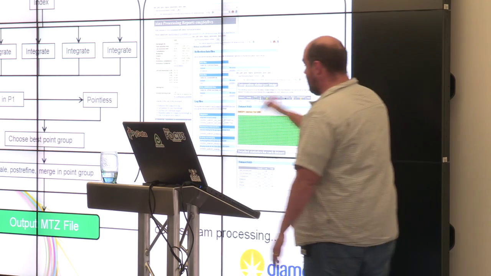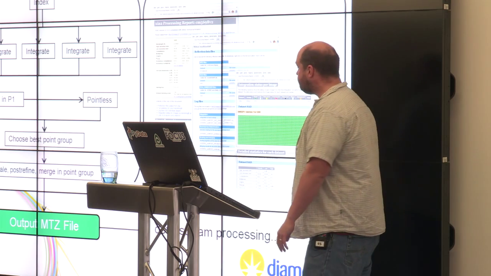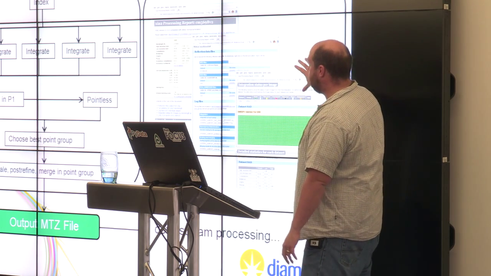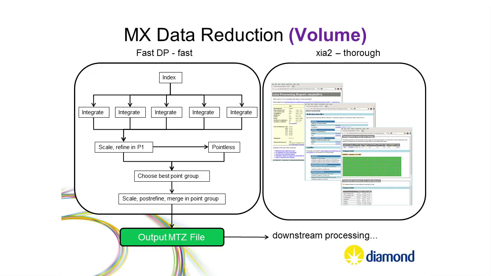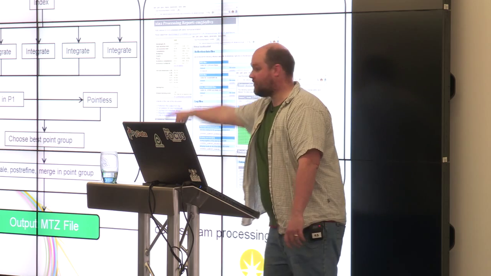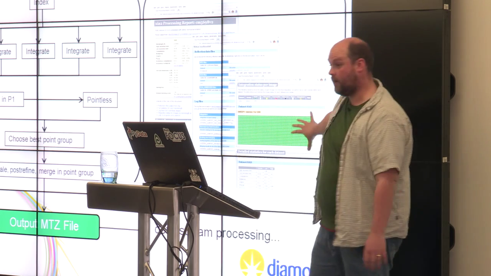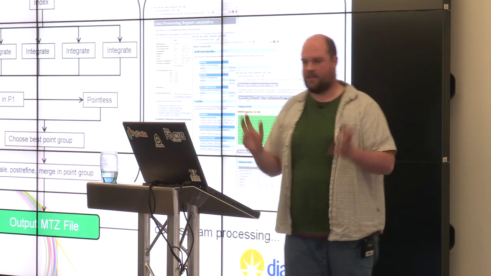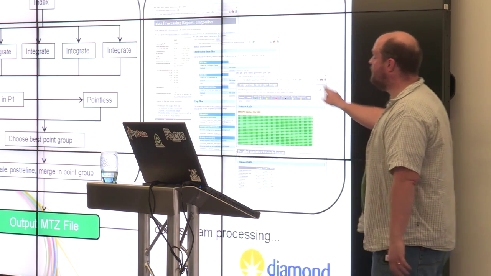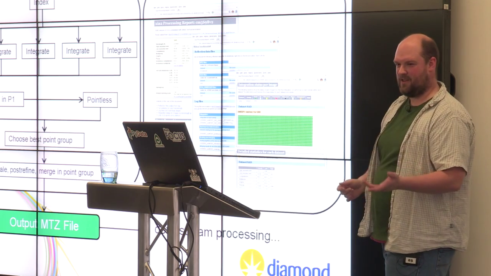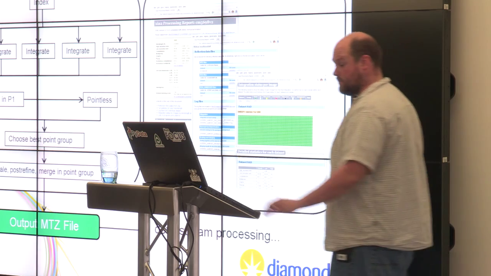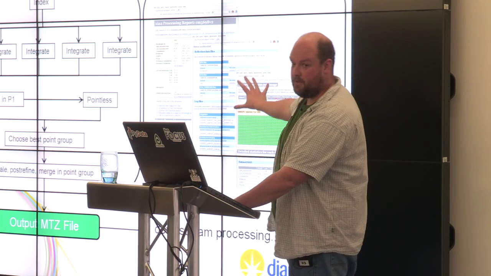That takes about 2 minutes. At the same time, we use a different program called Xia2. Behind the scenes, it's using all the same things to call the cluster, so it's really nice code reuse. But this is an expert system. What this tries to do is solve your problem as a human would and get you the best result possible. FastDP is the quick result. This one is the high quality result. This takes about 20-30 minutes. So it's not so important, but if you notice that FastDP hasn't given you the result you want, you can then use the results afterwards. This is done completely automatically for the user.